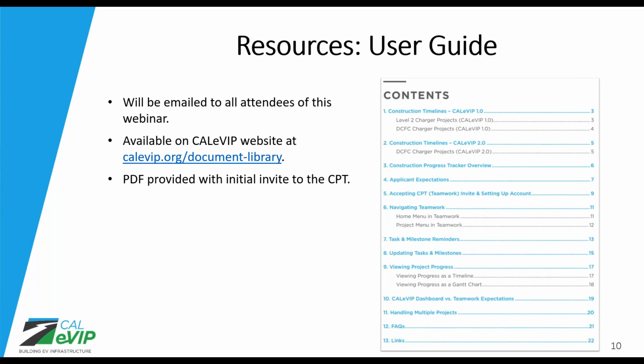There's a user guide that goes into all this in depth, has expectations, some walkthroughs of how specifically to mark things done, how to request timelines be modified, and many other frequently asked questions. Again, that is in the handouts section on the toolbar here in the GoToWebinar toolbar under handouts. Also will soon be available on the CALeVIP document library, and we'll send you a PDF after this webinar as well.